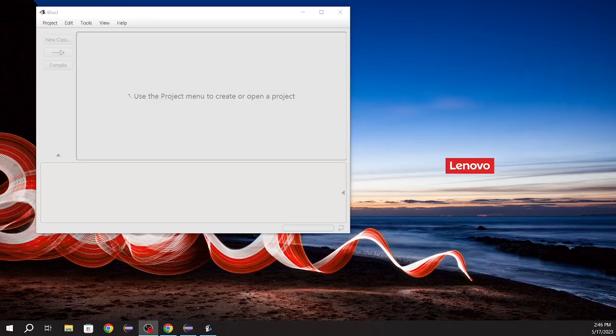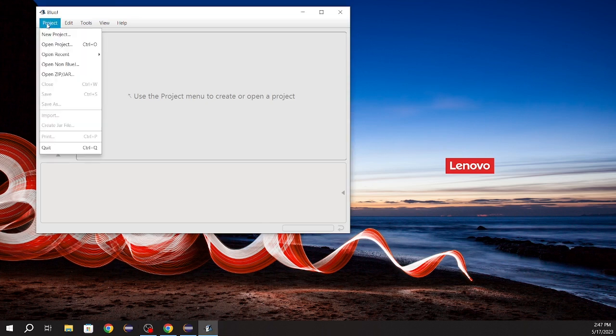Okay, so at this point, hopefully you have double-clicked on the BlueJ icon on your desktop, and it has opened up this window. It is preparing for you to go ahead and to begin your very first project. So what we will do is we will place our mouse over the word project. We're going to click on that, and a drop-down menu will allow us to do all these different things with the project.